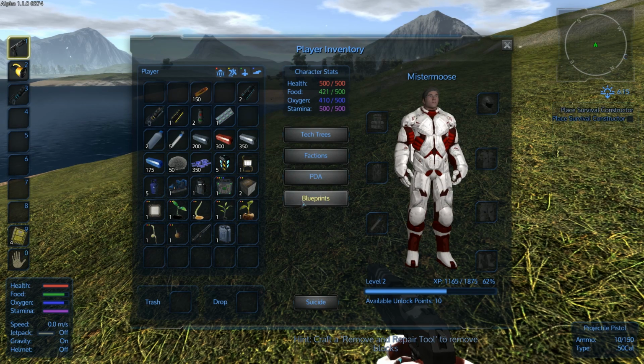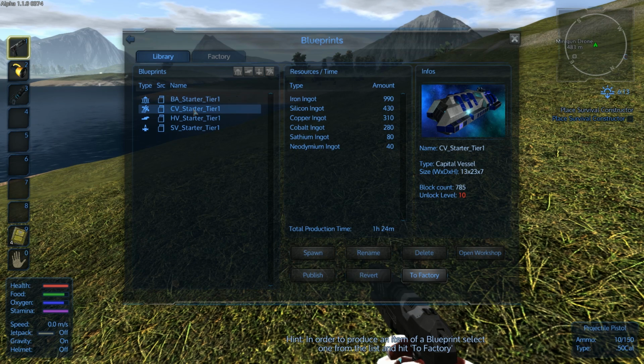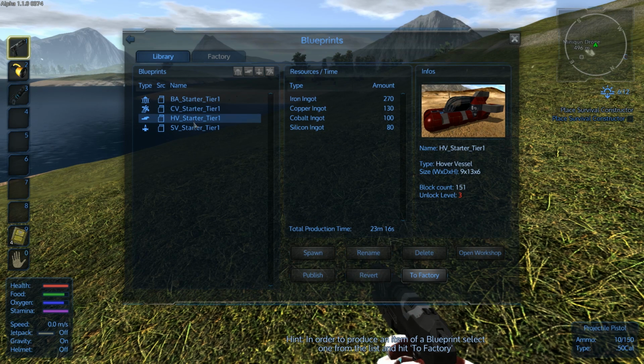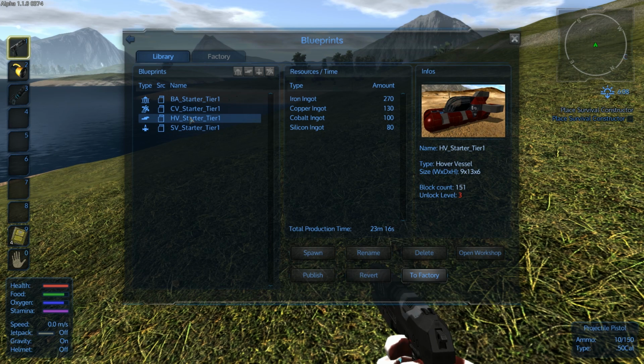And then blueprints, there are blueprints that you can get from the Steam Workshop, as well as some preloaded stuff for some different things like bases, starter tier 1 vehicles that you can build or have built for you based upon the blueprints that were loaded in. Yeah, or you can just build your own stuff, which I prefer, so that's what we're going to be doing.